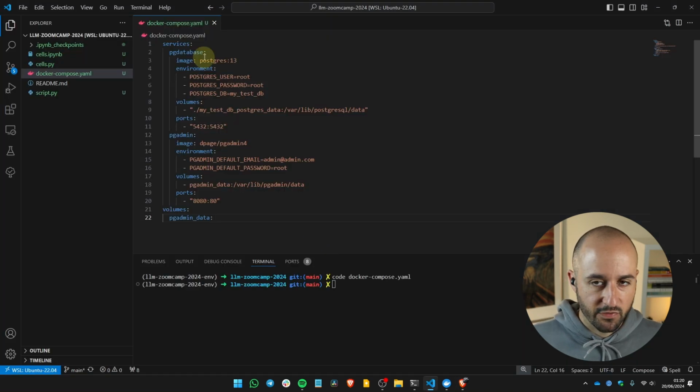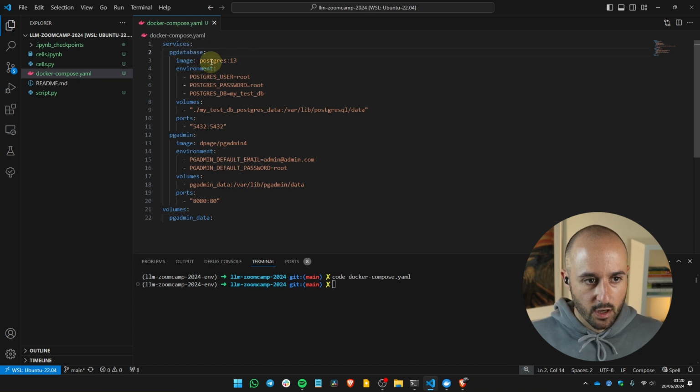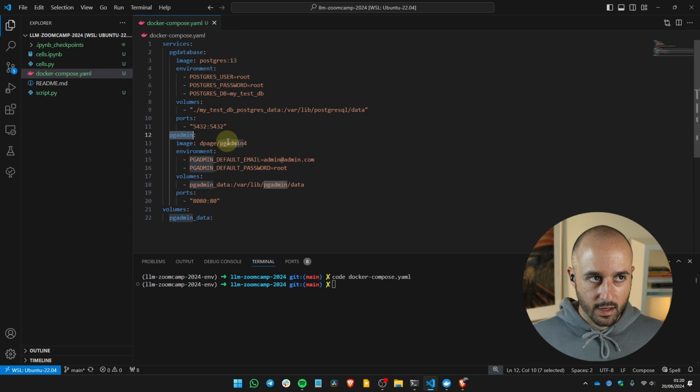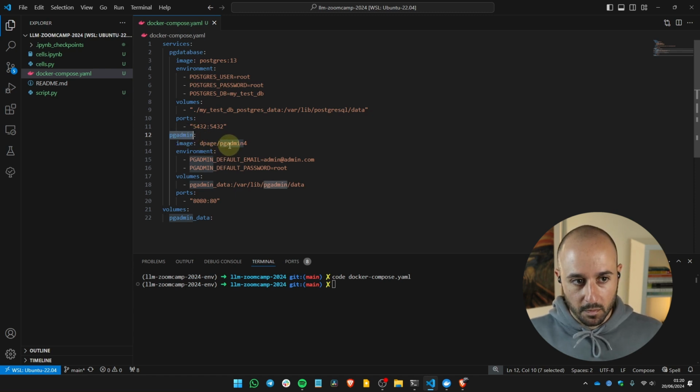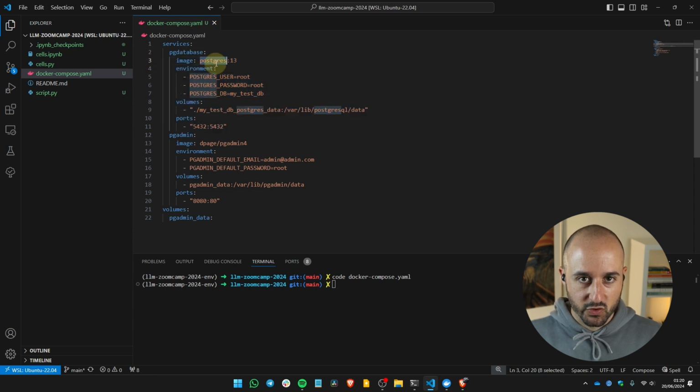And basically here we are defining two different Docker containers. The first one is pg-database, and this is an image of the PostgreSQL database. Then we define some environment variables for connections and so on. And then the second container is pgAdmin, and these containers will be in the same network, so they will be able to connect with each other, meaning we are going to use the container containing the pgAdmin image to be able to query and see what's inside the database on the first container, the Postgres one.